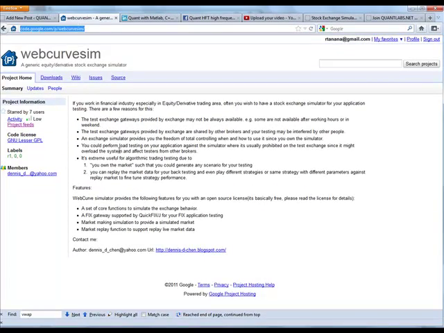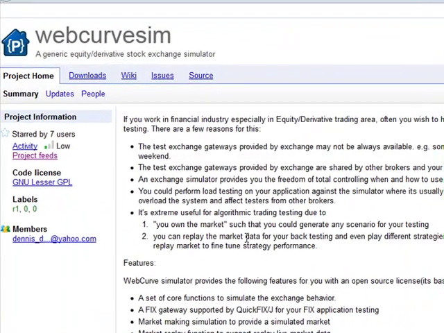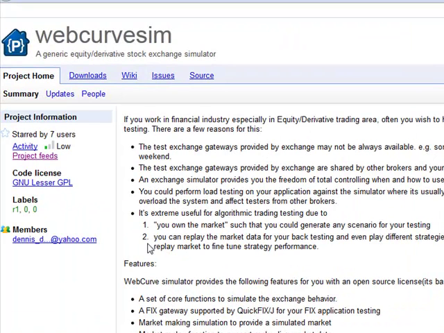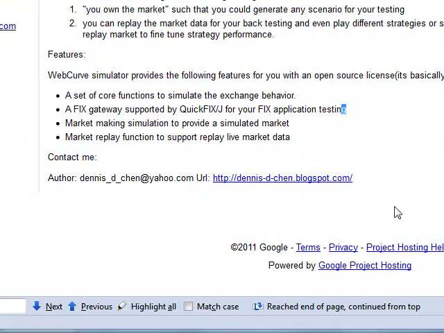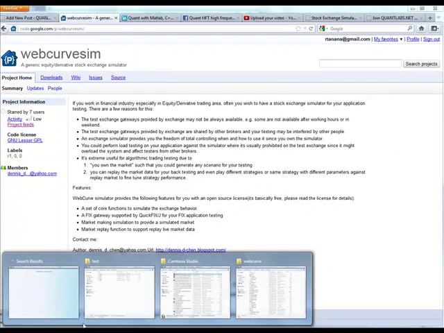It's pretty simple, but it's just full of bugs, but it does show some promise. Essentially, it's another Java application. It works with Quick Fix J. Now, the advantage is that let's say if my HFT trading platform is able to connect to a fix engine, this is a good way to have my HFT platform connect to a simulated exchange. So this is one of the things that's really appealing to me about this project. But nonetheless, the documentation is very limited.